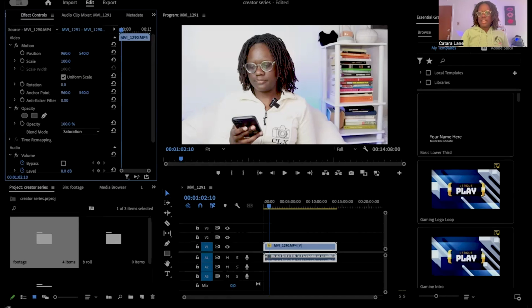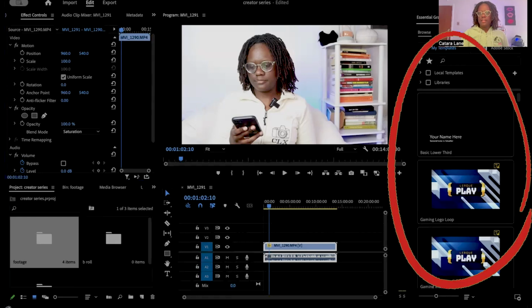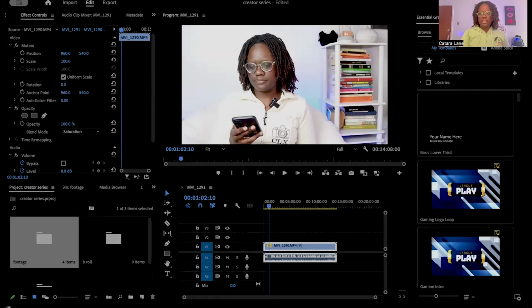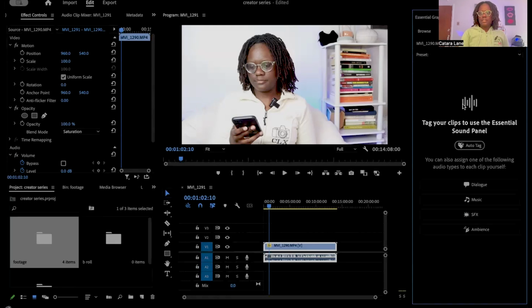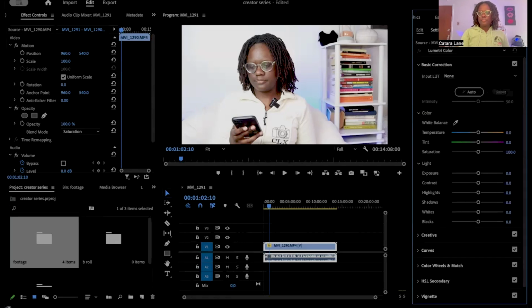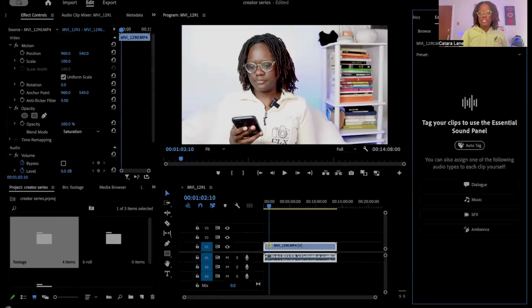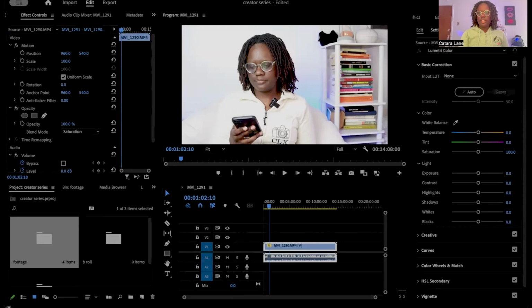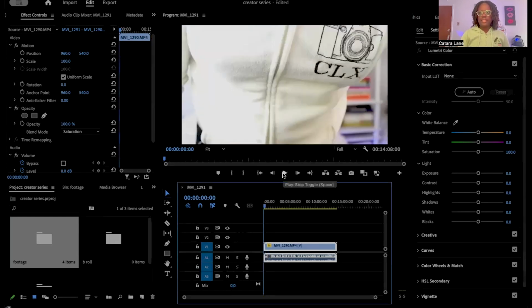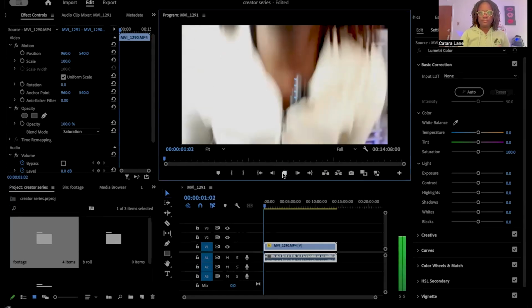And then over here on this side, this is where you'll find other essential things that you're going to need to edit, like your essential graphics. This is how you're going to edit your audio, how you're going to color correct. And once again, you can add other things over there too to help you edit. All right, so now the basics of editing, right? How exactly do you trim down your video? So there is the normal way where you can just listen to your video and then edit it that way. The record button.